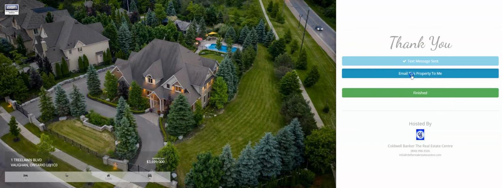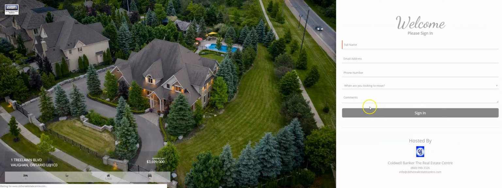At that point, they can choose to have that property texted or emailed to them. And when they do that, after it's done, it times out and goes back to the screen in about 30 seconds.